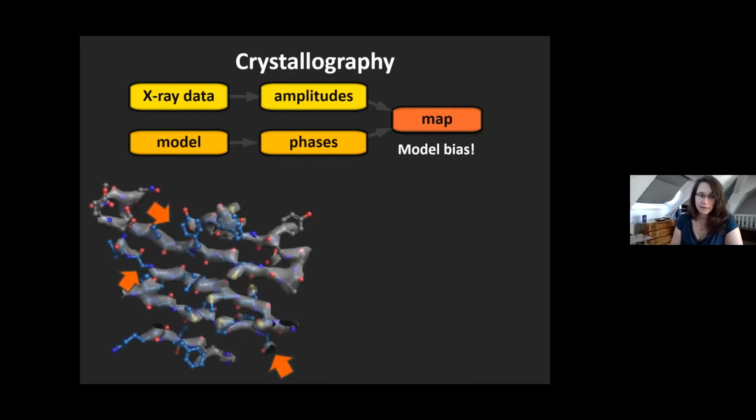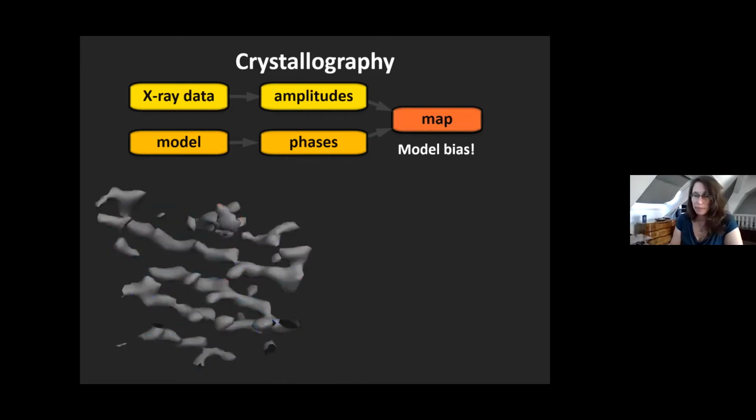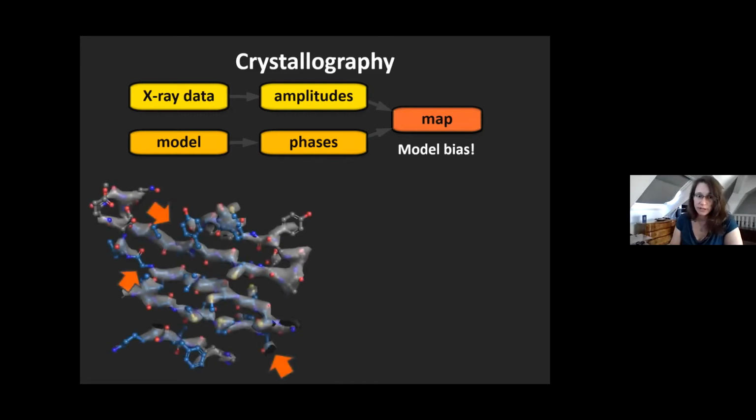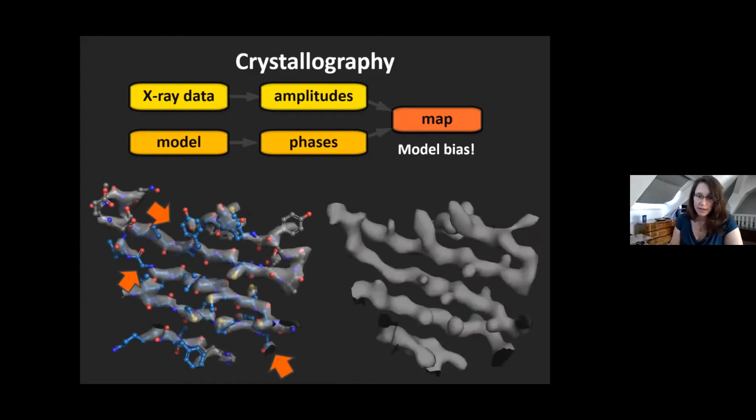Here is a typical electron density, and it has some defects. Some of the model is not covered. So building a model in this map might be slightly difficult. What we would like is a map like this, where the model fits rather well. I mean, this is, of course, a low resolution map, but the model fits it well. That's what we would like to have.